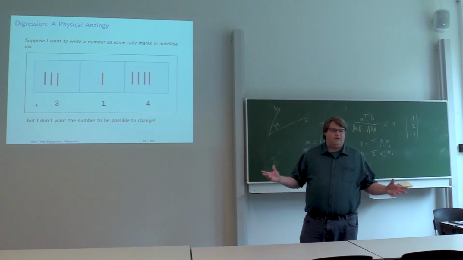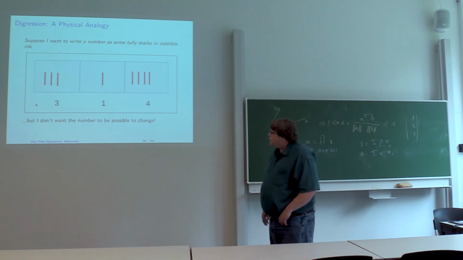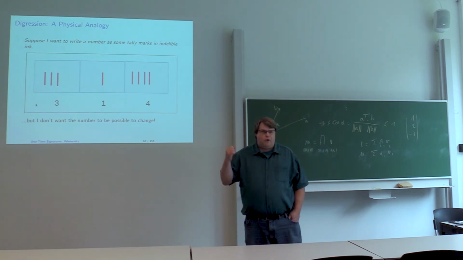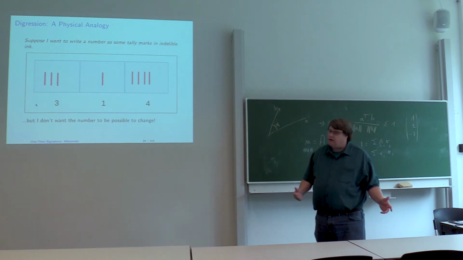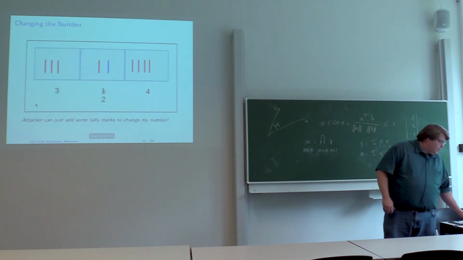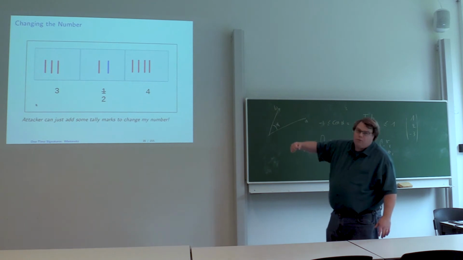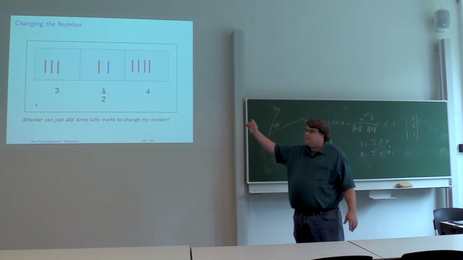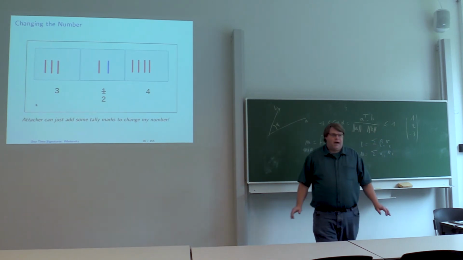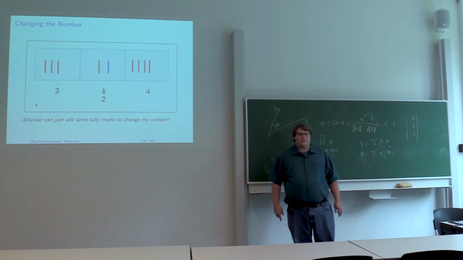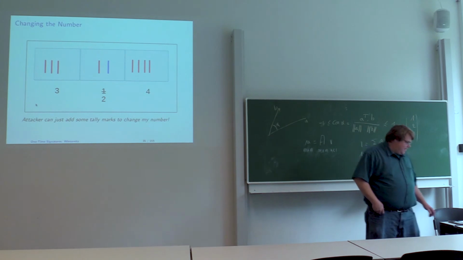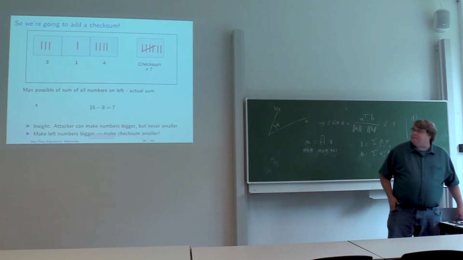So I want to check something that nobody can change. I'm using an indelible marker, so nobody can erase the marks, but of course other people have magic markers, so they could add things, right? Anybody can trivially bring their own marker and add one of these marks to the tally mark and change my number. So if I don't want that, what could I do to stop that? Anybody got any ideas? Probably 3/4 of you already know how these work, but okay, here's a trick for stopping it.